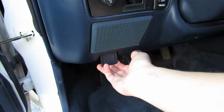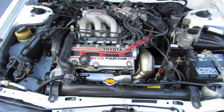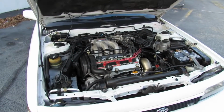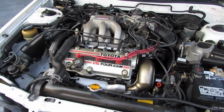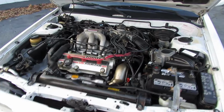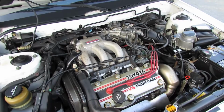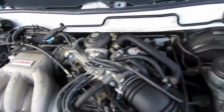And we're gonna pop the hood. This Camry V6 with an MSRP originally of around $17,078 came with a 2.5 liter 24 valve V6. It produces 156 horsepower and 160 foot-pounds of torque. It's a multi-point fuel injection system with an EPA estimated miles per gallon rating on regular unleaded gas of around 19 city, 25 highway, with a fuel tank capacity of around 15.9 gallons. Bulletproof power plant.